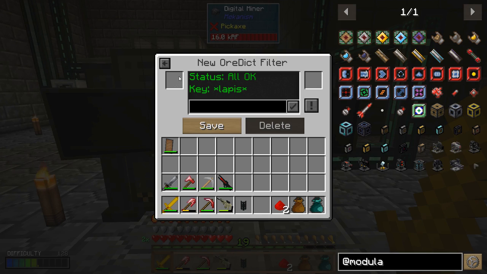Now nothing showed up over here, so that means something's wrong with my Ore Dictionary entry there. So let's try it again. I'm pretty sure it's because I didn't capitalize L. And if I just, maybe without the star on the end, what happens there? There we go. So now it is showing lapis, and there's actually several kinds of lapis there.